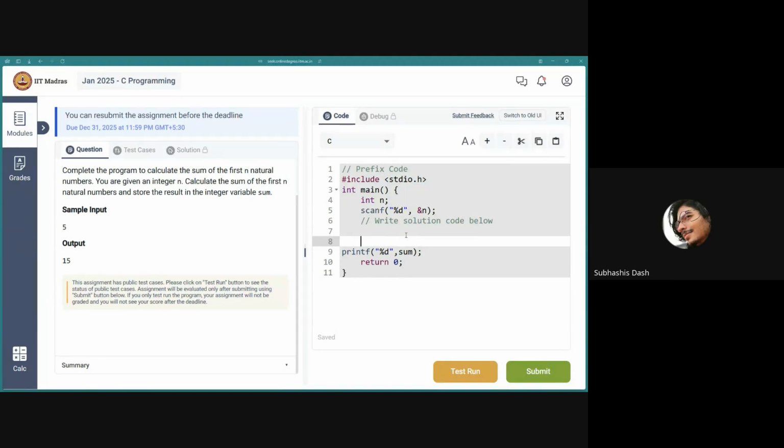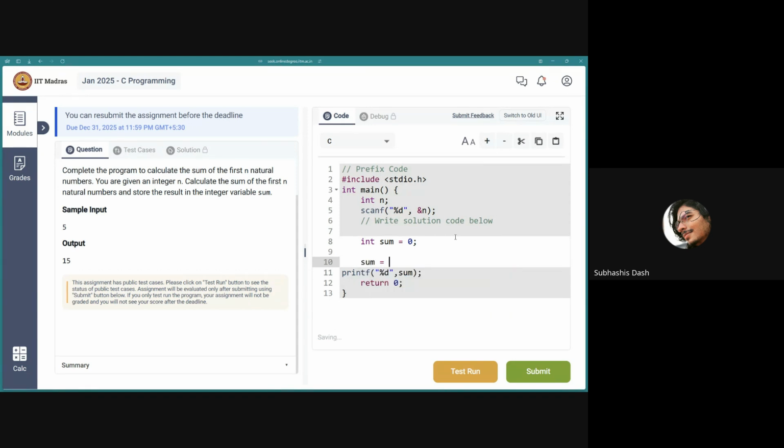Okay, so let's just see. Please don't mind the messages. First of all, we need to initialize a sum variable, right? And since we are dealing with arithmetic over here, it's a good idea to initialize this to 0, since we'll be adding into this. So there are two ways to do this. First is the simple way. We create a loop and we don't have to think a lot about it. The second is to use a formula, so basically the math way. I'll do both of them to show you how it can be done. So first is the math way.